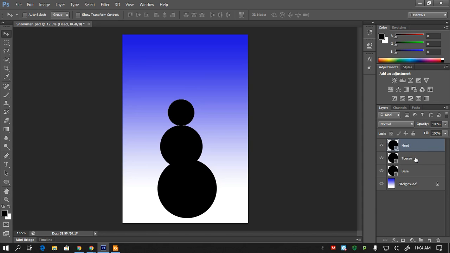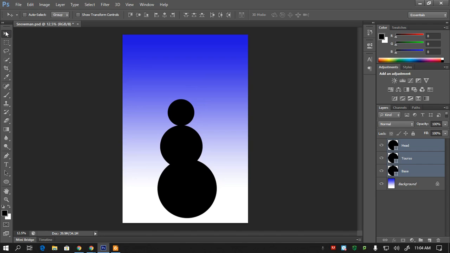Because all 3 layers happen to be right next to each other, we can hold the Shift key, click either the top layer or the bottom. It doesn't matter what you start with. Click, hold down the Shift key, and select all 3 layers at the same time. Okay. Now that these are all selected, I want you to pay attention to something. At the top panel, I want you to make sure you have the Move tool selected. If you don't have the Move tool selected, click it now.